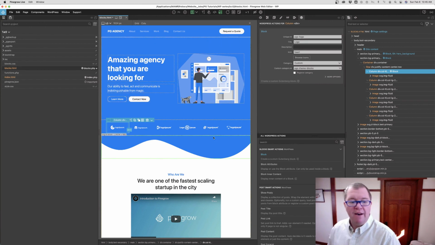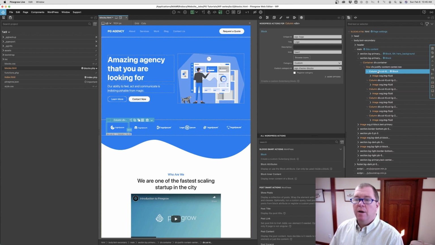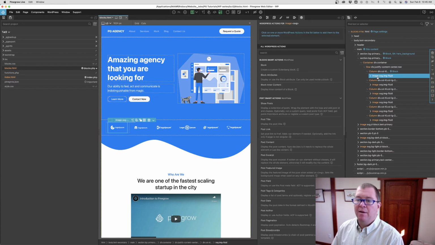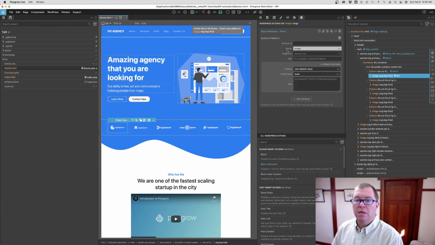Okay, so now we have that logo added in as a block. Let's go ahead and do a little bit more before we switch over into our WordPress. Let's make this editable within the block. So we highlight that image. We're going to add block attribute ID.